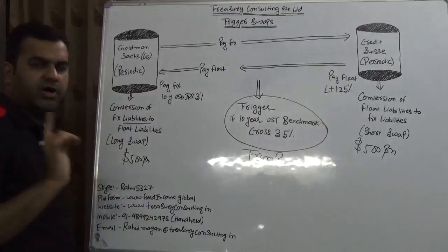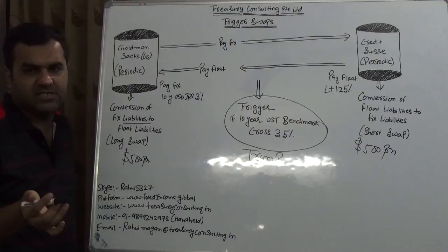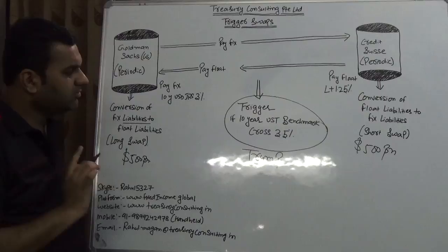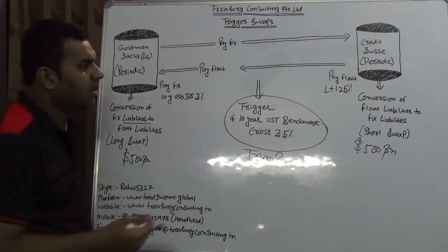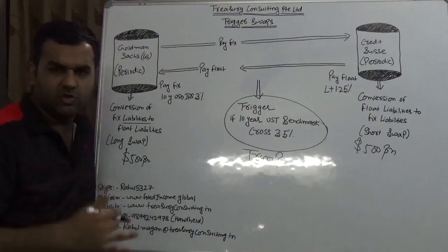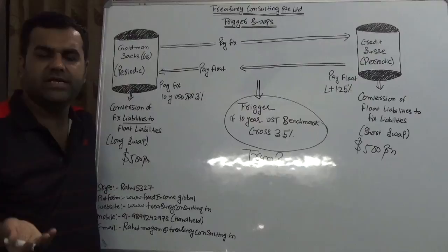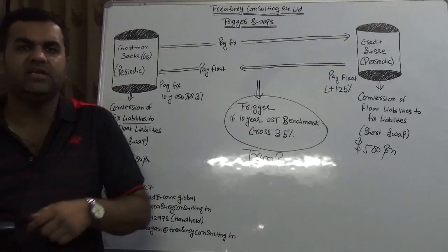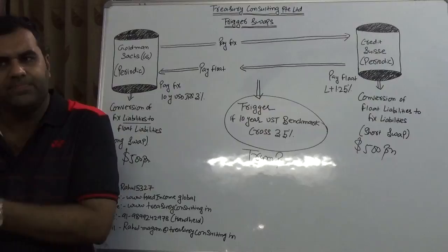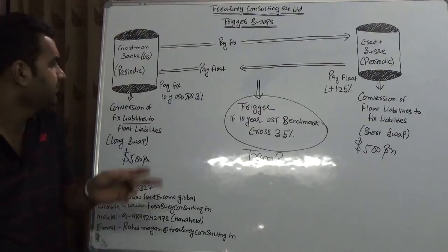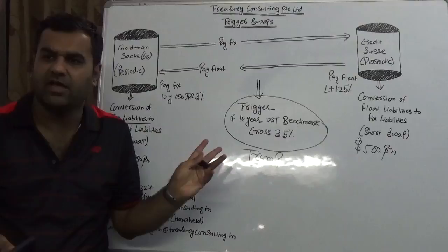He already said he's going to hike at least 3 times in 2018, and I wouldn't be surprised if he goes for a 4th also. The moral of the situation is that Goldman Sachs sees that Trump will not hike more than 2 times - 4 times he's joking. Credit Suisse sees that he's seriously going to hike 4 times, he's not joking. So there are different views. It's just like the market - today Euro is trading at 1.19. You'll find a buyer and seller. The buyer thinks it will move to 1.20, 1.21, maybe a few big figures from here. The seller believes it will come down from here.